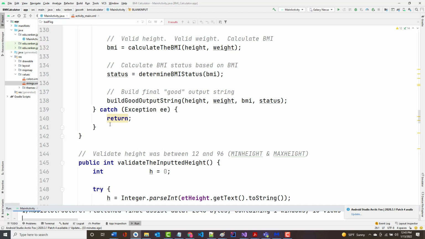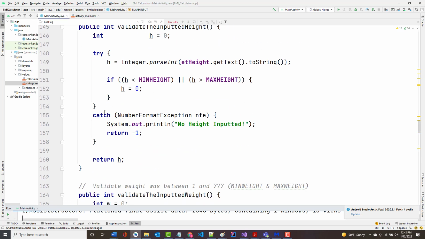Do you really want to give them a lot of information? I guess it depends on what you're doing, when they're doing it, etc. All right? But I just decided to do it like that. And I did the same thing for the weight one.